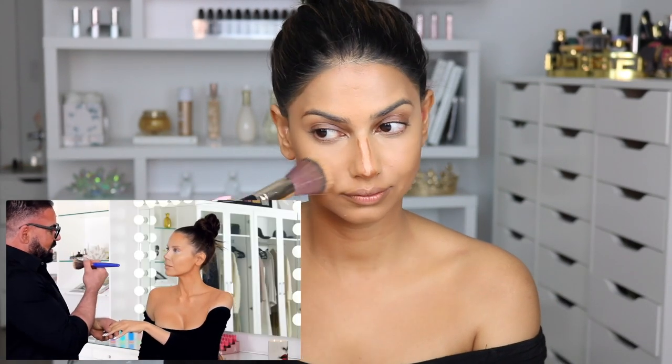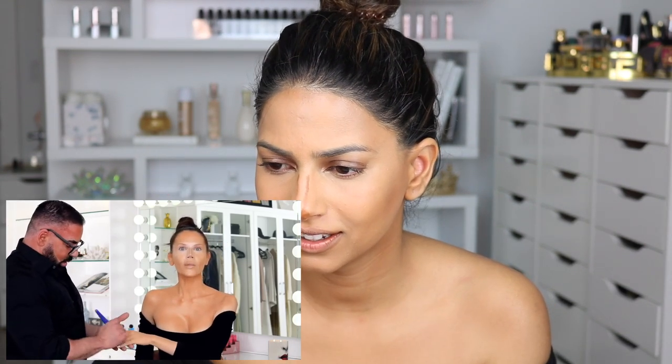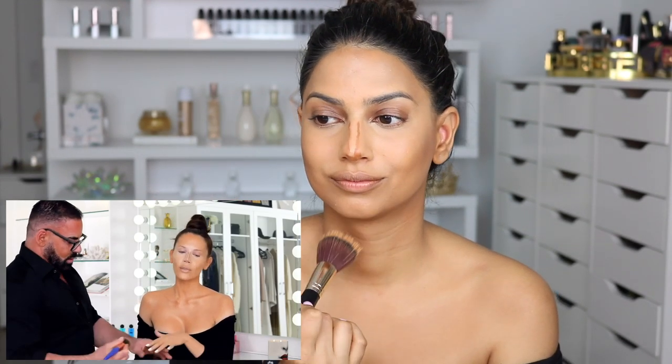I was swatching on the back of my hand, and people try on lipsticks and stuff like that. I got a fungus on my hand. So be careful with those drugstore things. Oh my God, this is why I always tell everybody, do not try on lipsticks at Sephora. You don't know where those lips have been. No, I worked at a counter and I've seen people do weird things with testers. Weird. And I think you'll understand this if you worked at any makeup counter, and this is so freaking true.